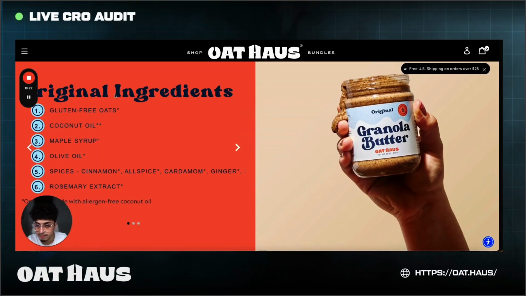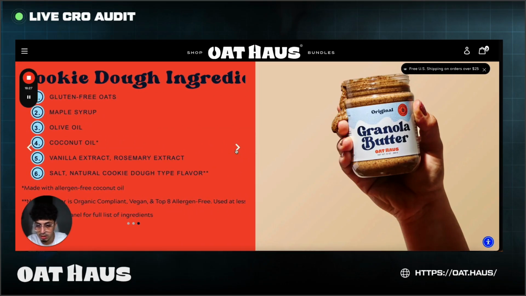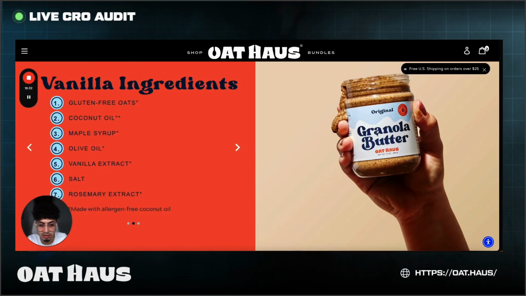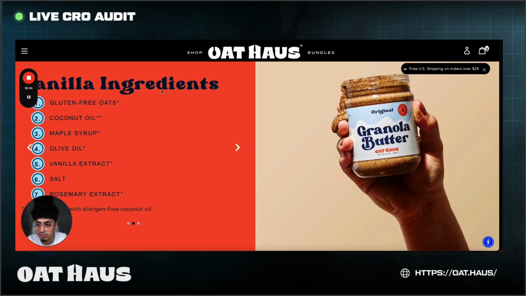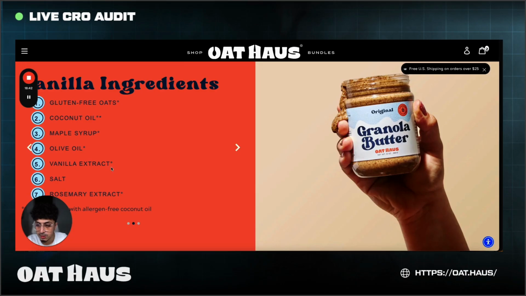Let's go down. So original ingredients. Okay, so it's different for all of their SKUs, but this image should probably change out with this image if we're talking about like vanilla, and this is the original. So again, confusing user experience here. These ingredients, you guys need to ask yourselves, are they facilitators in terms of the purchase? I don't know if this is like healthy stuff. Guys, I'm not a nutritionist, so I do apologize, but let's say it is healthy, right?